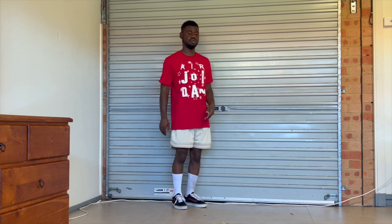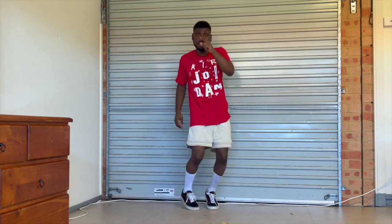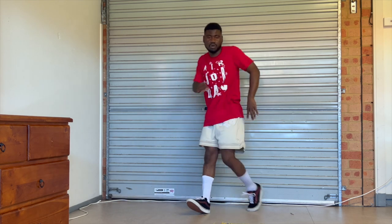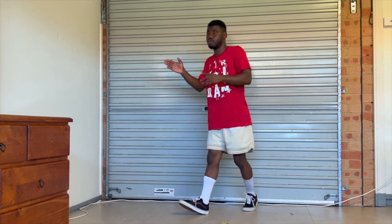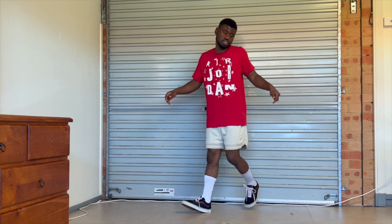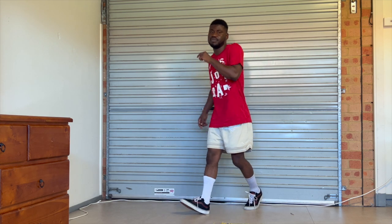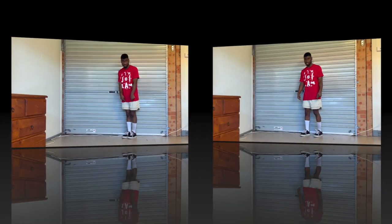Now I'm going to repeat the same movement out to my right. Out with it, in, out with it, in. See that? Just like that, right? So again, it's going the direction I'm going, so that's my right side. You're going to see I'm on my heel there, and my left leg is going to go on its toes, and this right leg is going to take that step. Once you take that step, you bring it back to the same position, so your feet are together.